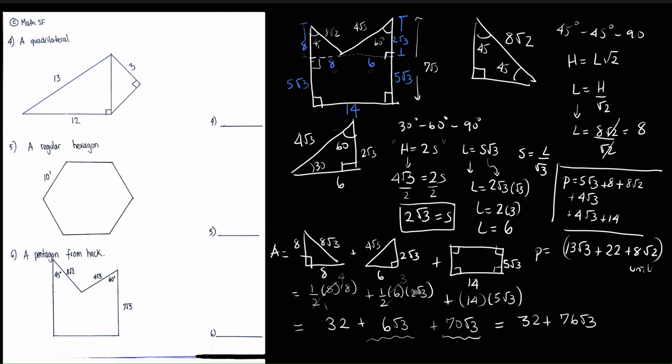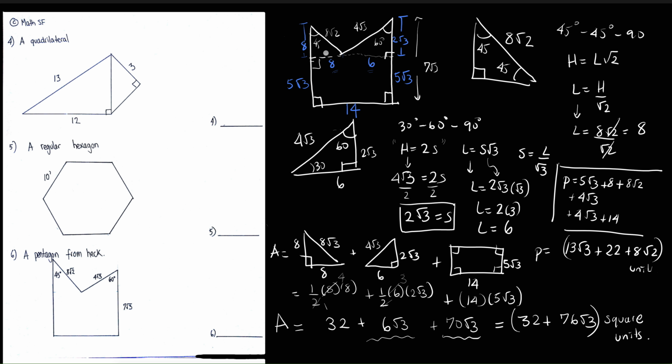Now, because this is an area, the area of this pentagon, and all of this is in units that aren't given, this should be square units. You can either write square units or put unit with a power of 2. So square units. Yes, that was all the work for this particular problem.